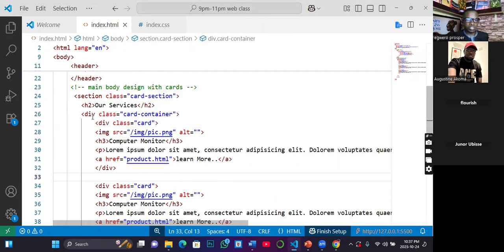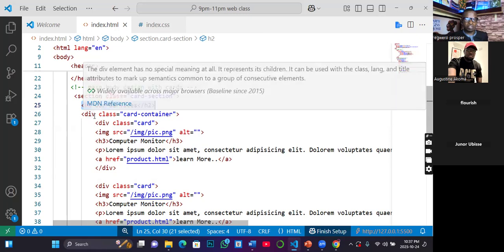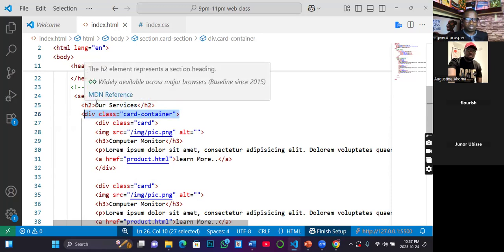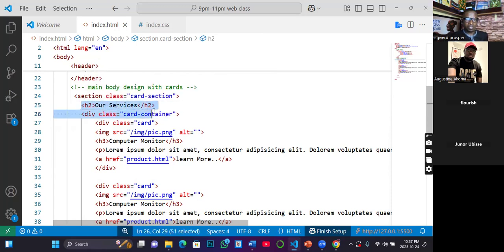If you look at it here, we have the principal container, which is section, showing that all your cards begin here. Then you have this header that is coming before the card, and then you have all your cards in one container in order to differentiate them from other direct content inside the section.